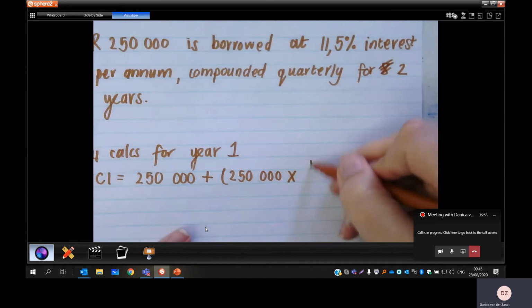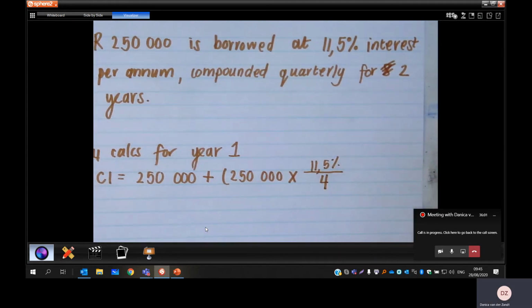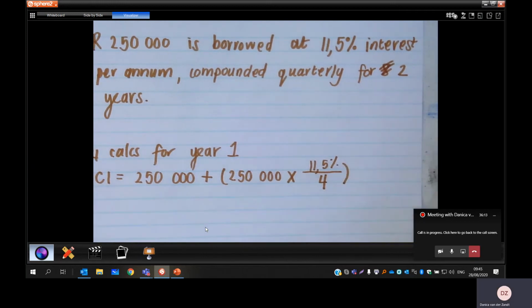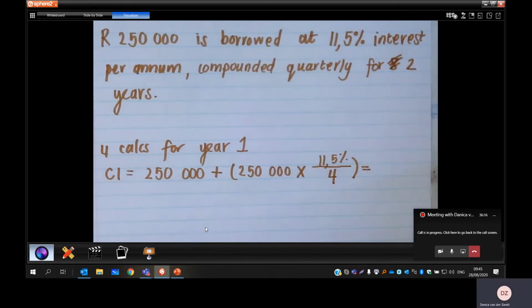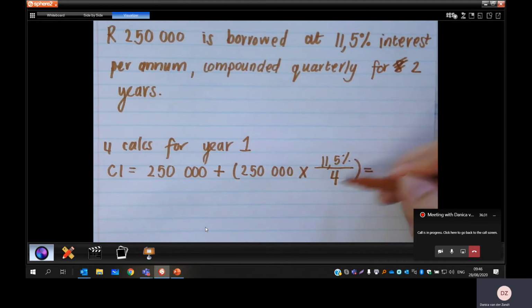So I would have my 11.5% and I would divide it by 4. So it is my full year divided by 4, but my interest is also divided by 4. And that I can calculate. And I think, Jack, you did it already. What's the answer? 2.875 is the percentage. So you went 11.5% divided by 4. Okay, so like Jack has done, he's gotten the simplified answer, which is perfect, but you can also just leave it as 11.5 over 4 on your calculator.